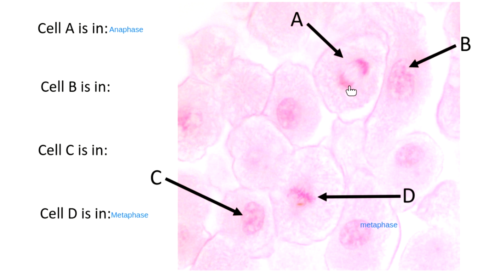The second reason I think this is anaphase and not telophase is we don't have a cleavage furrow, right? We can't see a place where the cell is starting to divide its cytoplasm as well. So this would be another cell that we had in anaphase here, another reason that we saw that. Okay, so we feel good about our metaphase. We feel good about our anaphase.